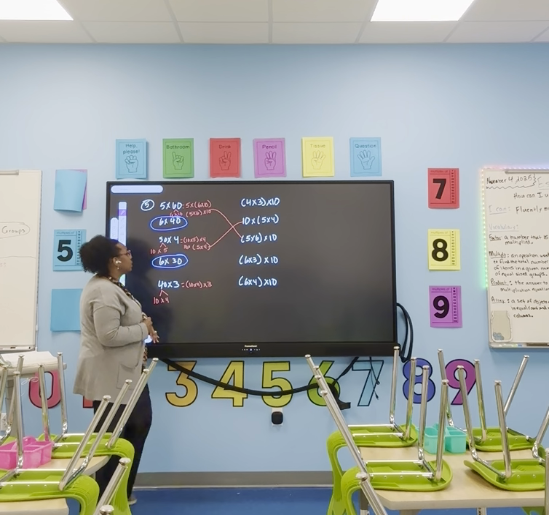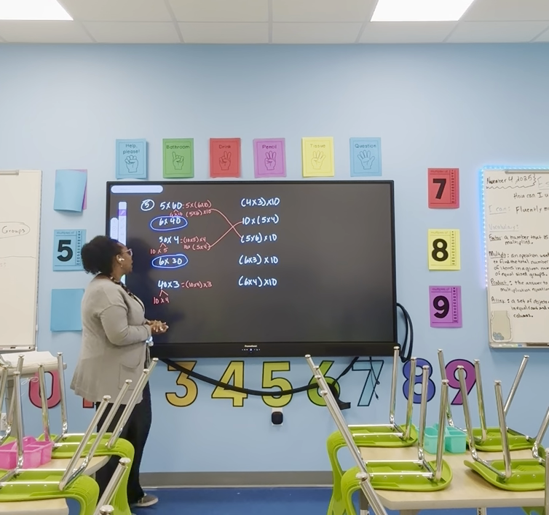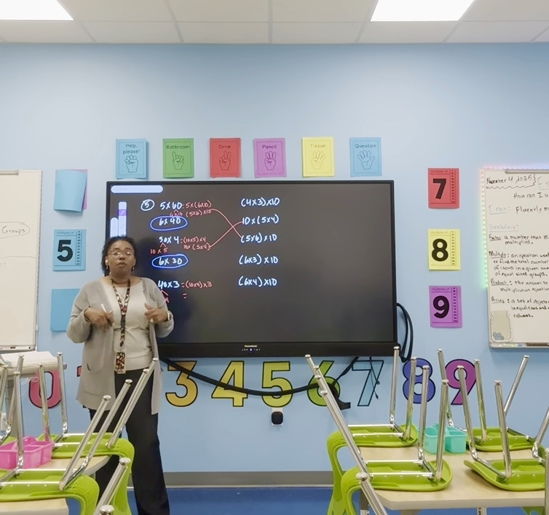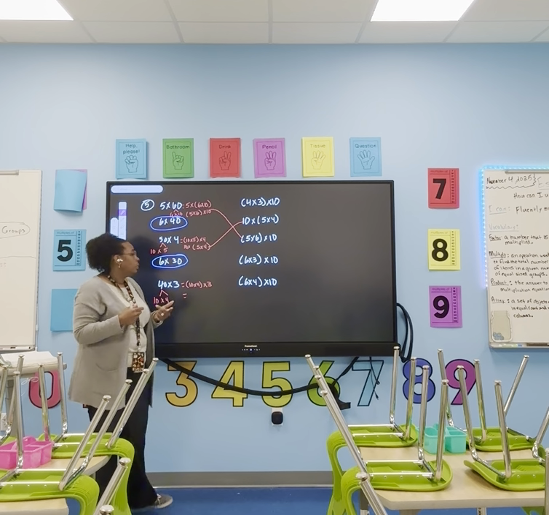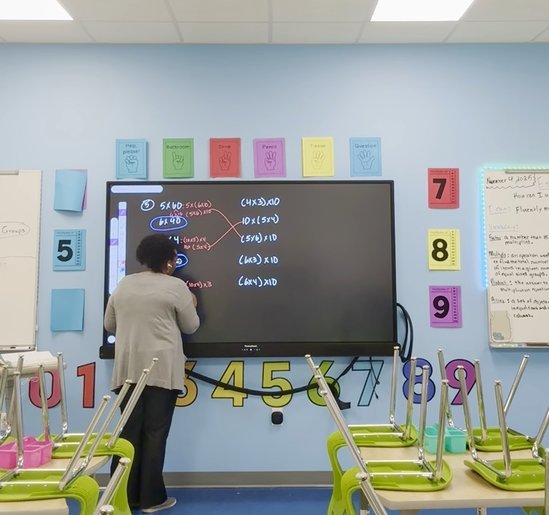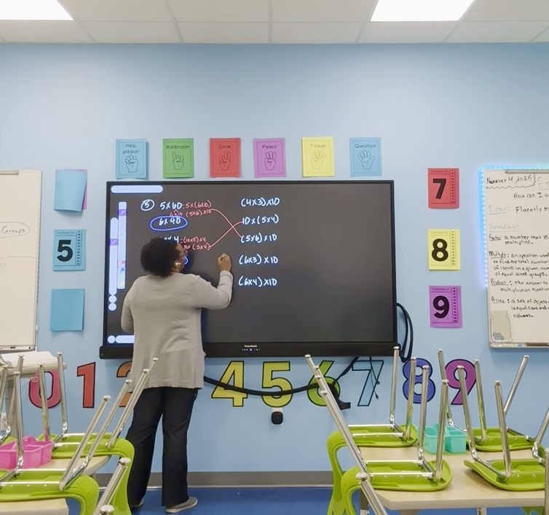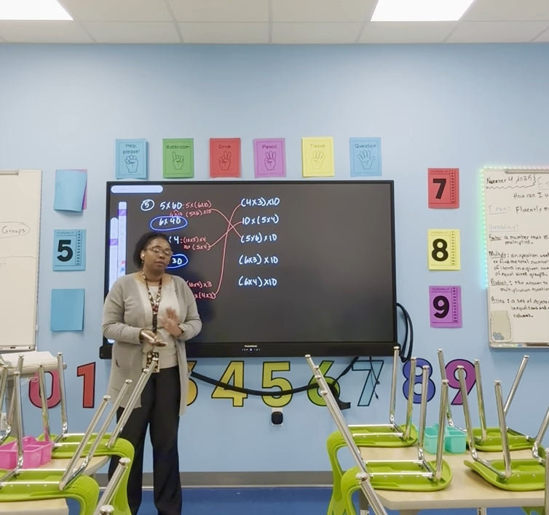So when I look at this, I see that the parentheses is around 4 times 3, which would be the next step. So when I change my parentheses from around 10 times 4 and put it around 4 times 3, then it'll be the same thing. So this will be 10 times, and then in parentheses 4 times 3. Now once I do that, it looks similar to that. The only difference is the parentheses numbers are in the front, but it's still the same thing.